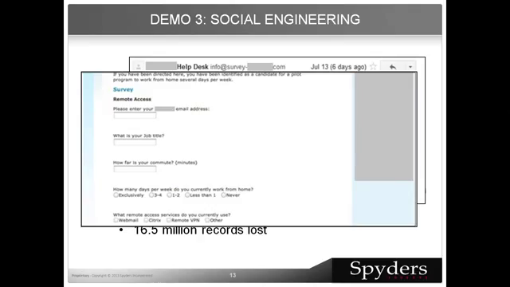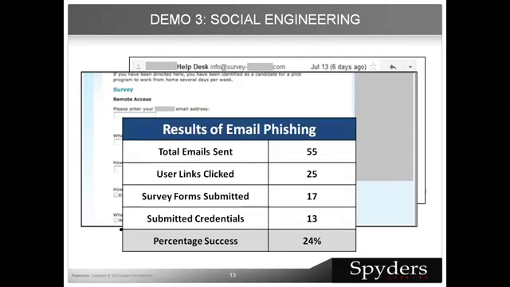It gains a little bit of information about the user, and it really makes them commit to wanting to submit this page. So once they finish the survey and go to submit, it tells them that they can't submit it until they've given us a username and password. Since the site resembles their corporate site very closely, and the URLs and menus have been modified to appear basically identical to their corporate site, in general we have a fairly high rate of those users clicking through. In this case, we had a 24% success rate, which means we received valid working credentials from 24% of users.